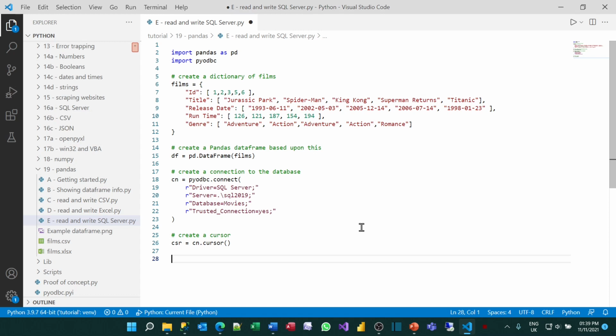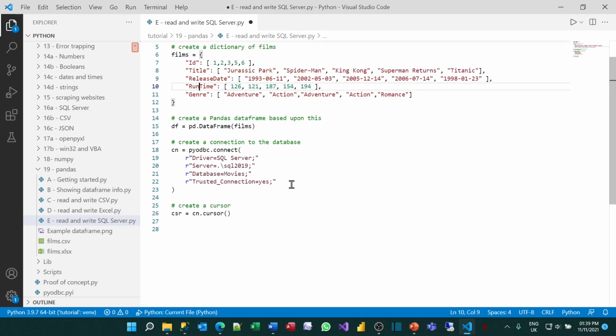Before I continue, I'm going to do one more thing. You possibly can have spaces in column names in data frames when you're writing to the SQL Server, but I can't work out how to do it. Having Googled it for some time, I'm just going to make my life easier by removing the spaces. So that's cheating ever so slightly, I will admit, but anything for an easy life.